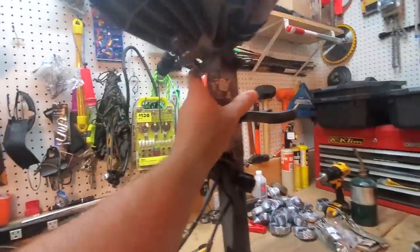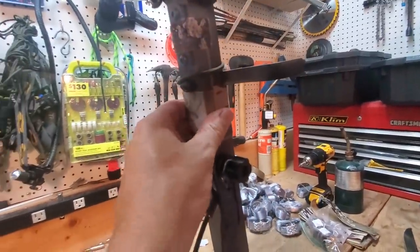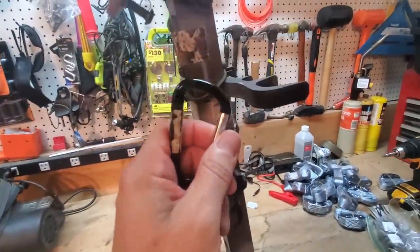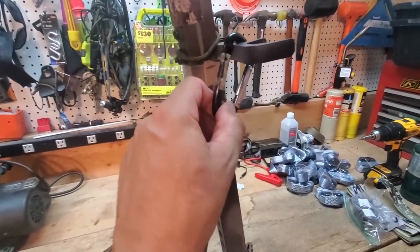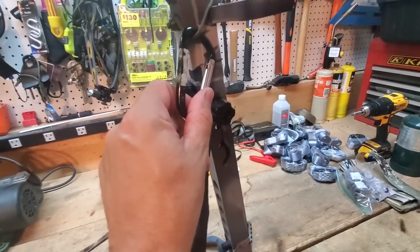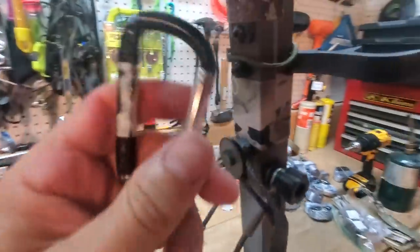I put a little piece of stealth strip where the button is going to hit. This paracord on here is for my backpack. On the Lone Wolf stands there's a hole in the batwing bracket where I lock in a carabiner and hang my pack - I've done that for 15 years. On this B-Stand I can't do that, so instead I put a piece of paracord on here so I can catch it and hang my pack right there next to me.